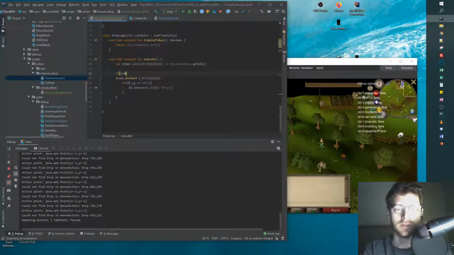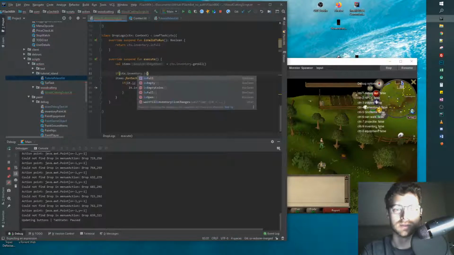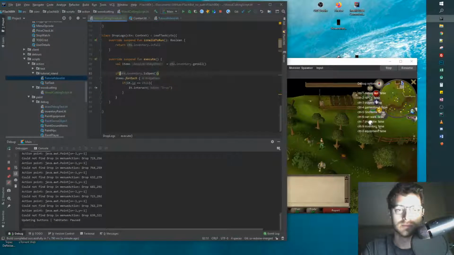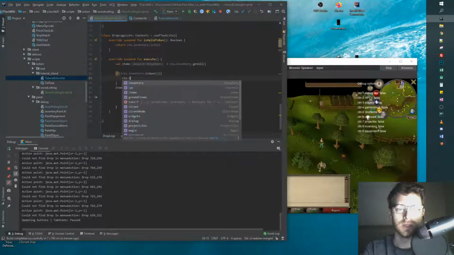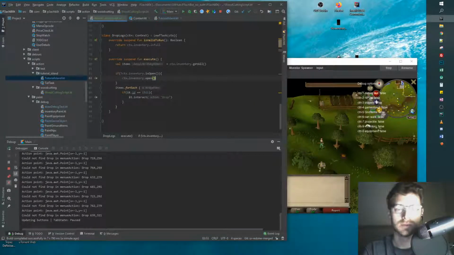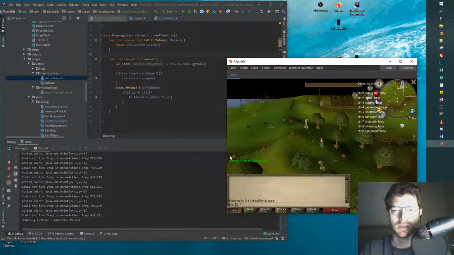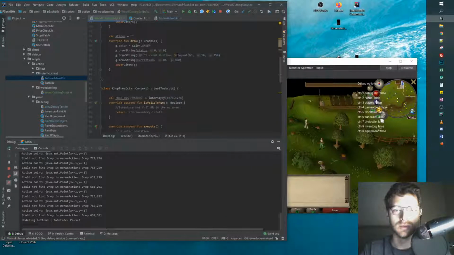If ctx.inventory open is not open, ctx.inventory.open that. And we have our current runtime. Go to current job. Oh, we're not setting the current job.